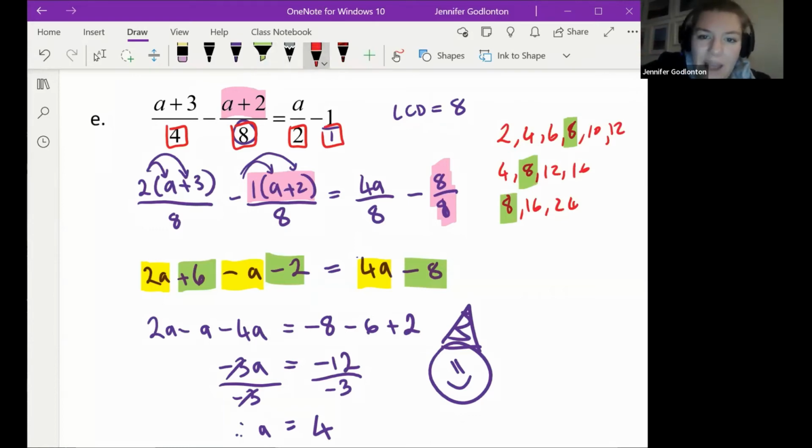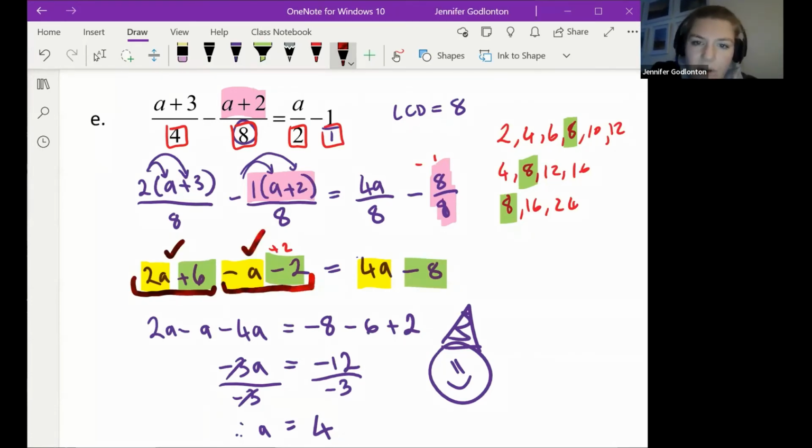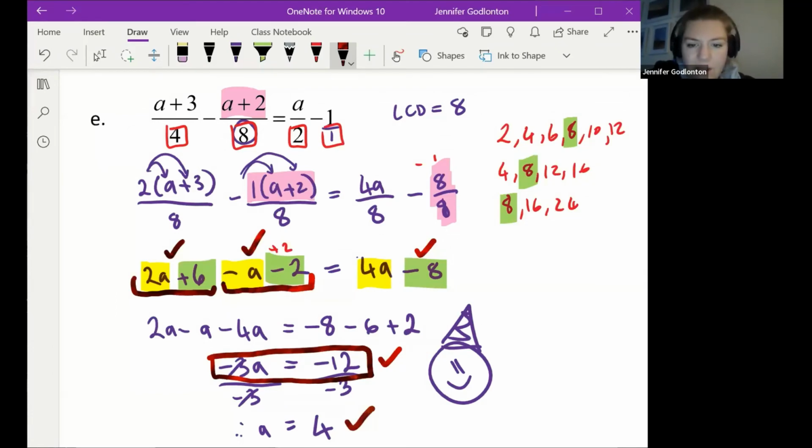Okay. Then we had the 2 traps that we set. So if you wrote a +2 over here, then you fell for my 1 trap. And if you wrote a -1 over here, then you fell for my other trap. But marks wise, let's see how this would go. You would definitely get a mark for the 2a plus 6. You would get a mark for the negative a minus 2. And then you would definitely get a mark for the negative 8. And then you'd get a mark for getting to this point over here, negative 3a is equal to negative 12. You'd get a mark there, and then a mark for your final answer. I think you'd probably get a mark there for the 4a as well. So this is out of 6. So see how you landed up managing out of 6. And if you fell for my traps, I'm sorry, but they are here to help you.